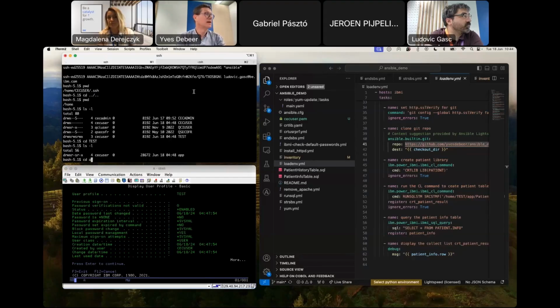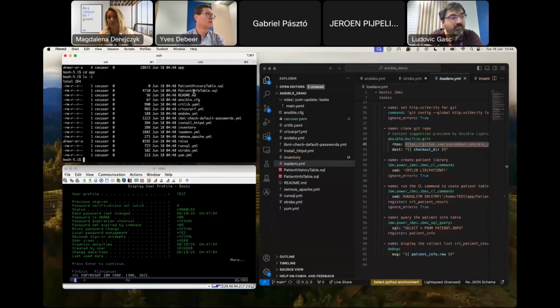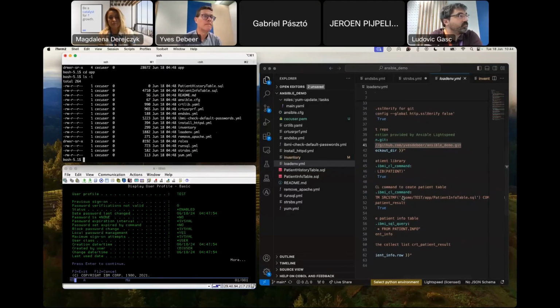When we look into the app, we see that we have the same. In fact, the git clone was executed, so we pulled down all the information and started everything that was needed to complete the runbook, because it was referring to run this to fill up the database using this SQL statement.